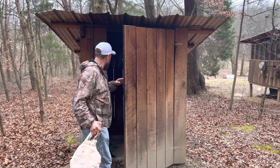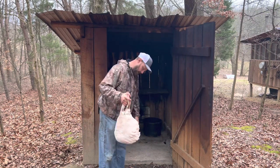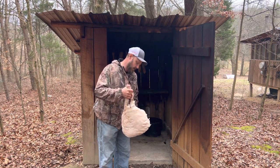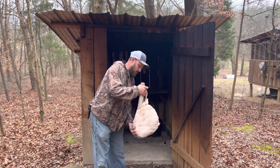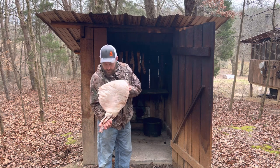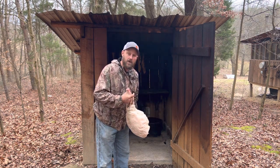All right, we made it to the smokehouse. I just happen to have room in here for this ham. I'm going to hang it first by the hock, just like this, for a day of smoking. And tomorrow, I believe I'm going to turn it over and smoke it the rest of the time like this right here, so that this hock can drain while it's smoking.